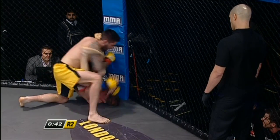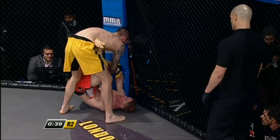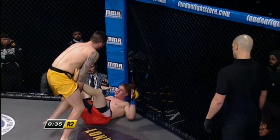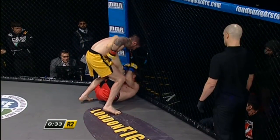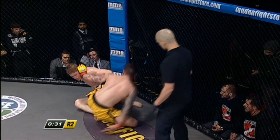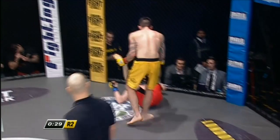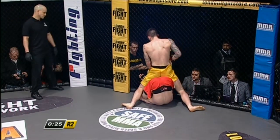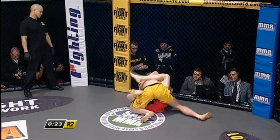Weibel doesn't have an armbar victory on his ledger as a pro. Yeah, nice awareness from Matt Inman, just very composed in the defense there. And you can see the difference now is while Matt Inman has the top position, he's putting pressure on Weibel and just throwing him back to the ground here. Big ground and pound now from Inman. Three big shots there from Matt Inman.